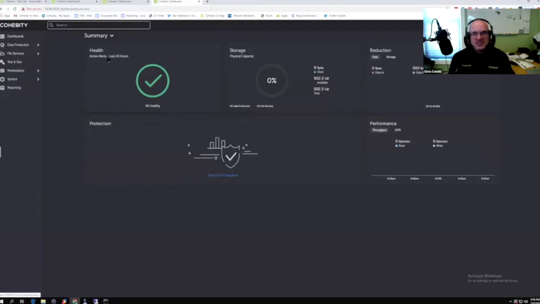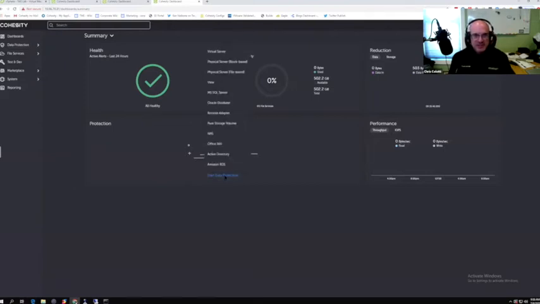So this is now a pristine, empty VE with no data on it. The reason I wanted to do this is because if you haven't seen our workflows, this is one of the things that impressed me the most when you walk through it. Right in the middle of this, you've got your very first button, which says Start Data Protection. You could go through all these menus and do a whole bunch of stuff, but at the very least, you can start here. When you fire up this button, it gives you all of the sources that you can connect to.